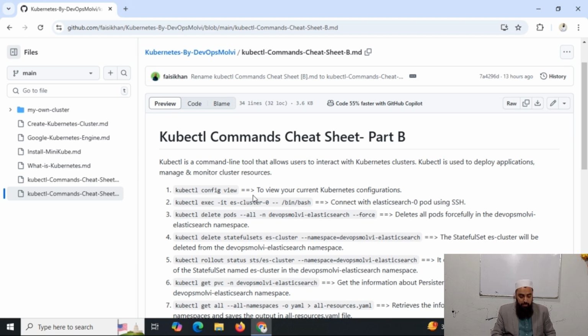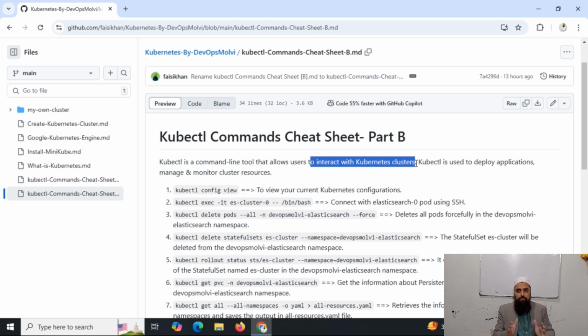By the way, kubectl is a command line tool which allows users to interact with a Kubernetes cluster. And in our solution, we have Minikube. Minikube is a fully functional Kubernetes cluster on your personal machine or laptop.